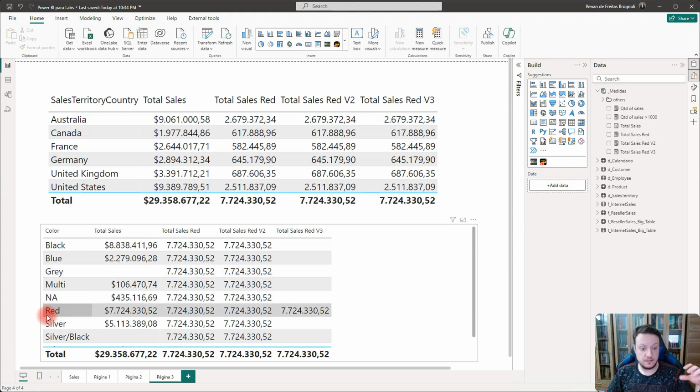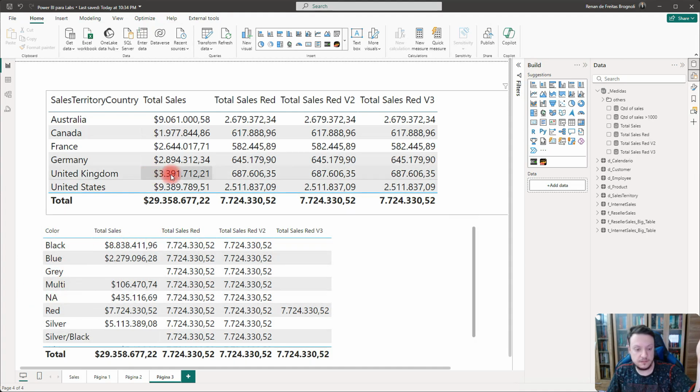But here in red, it's saying, oh, my main table, my external filter is red, and my filter inside my CALCULATE is red. So, okay, it's working, it's a filter. Let me return my value. Okay, that's the power of using KEEPFILTERS inside CALCULATE. You can just use this in specific cases when you need to show exactly the value of the measure for the column that you are using. As you can see in the upper table, we don't need to do that.